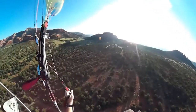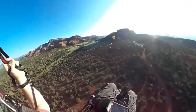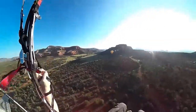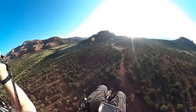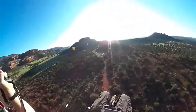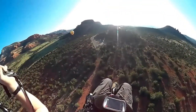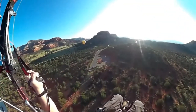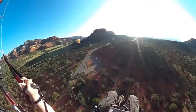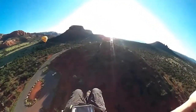Here I caught up with one of the balloons, and actually there's another one over the ridge towards the sun, which I fly to a little bit later. But this one I saw coming in for a landing, and they were trying to figure out where to land. They had their chase cars, vans on the road, because they thought he was going to land right there, but then I think the wind was drifting him a little bit south, which is towards me. And then I just did some loops around.